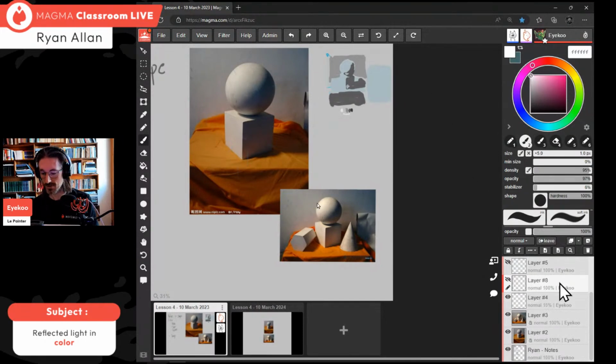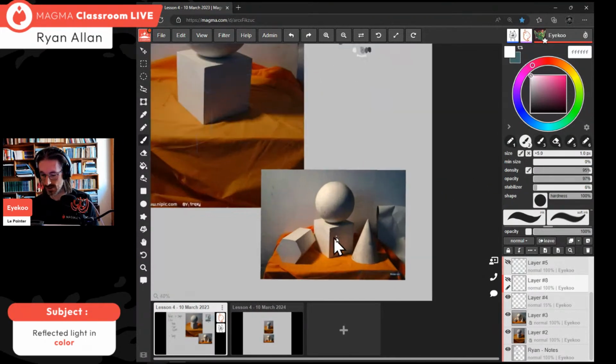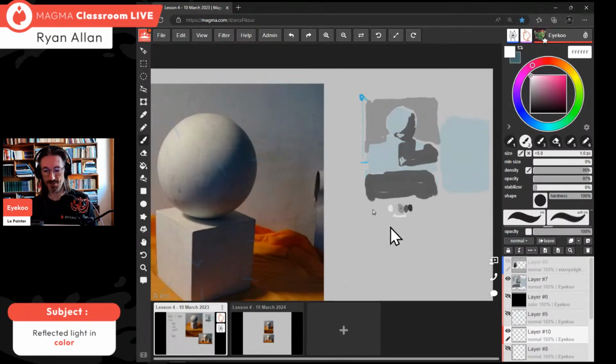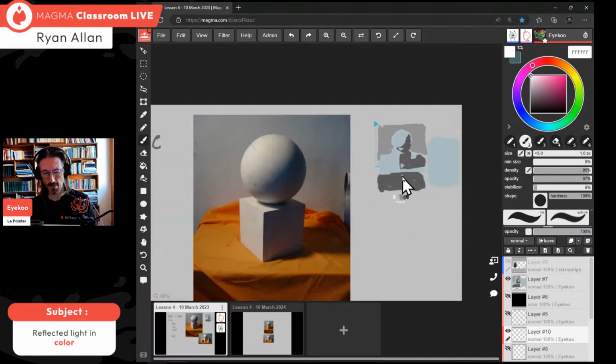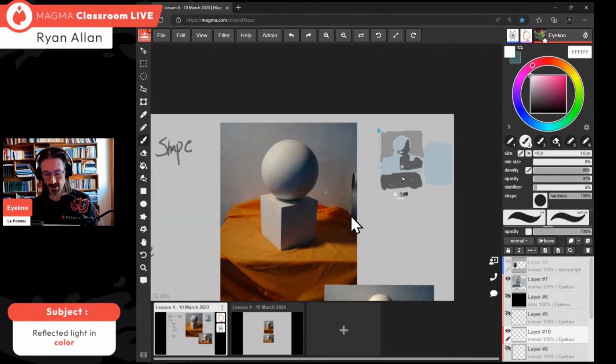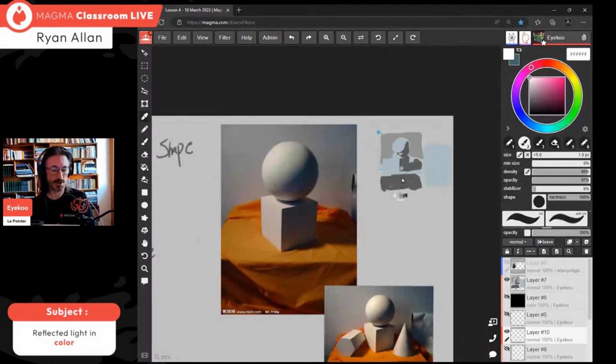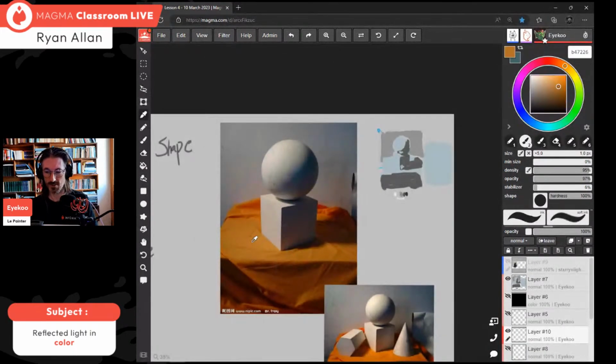But what I want to do before getting into painting is figure out the same basic value structure, but with color. So what is that gonna look like? I've got an orange here that would be classified as our light. I've got an orange here that's in shadow.